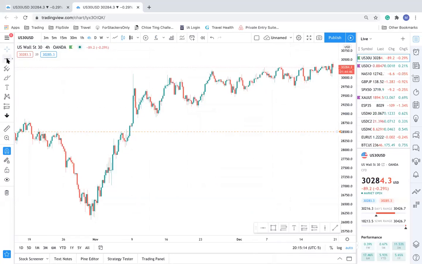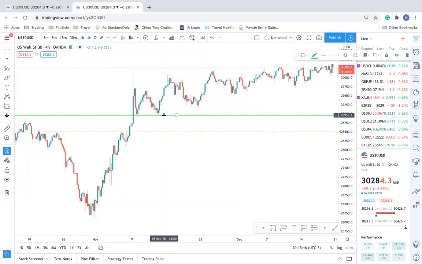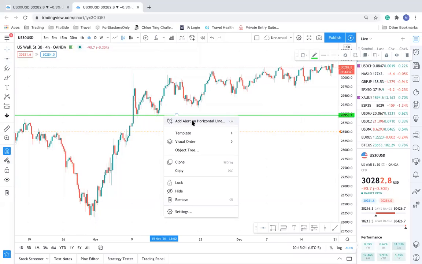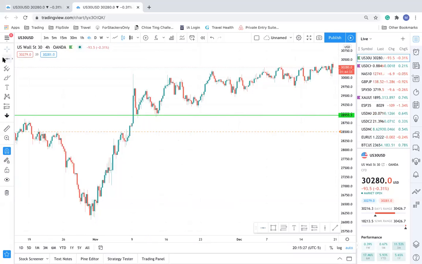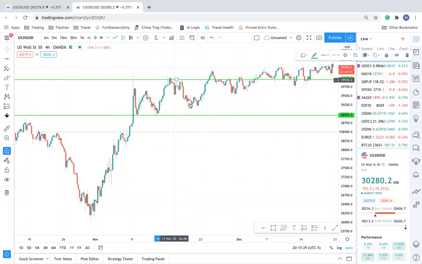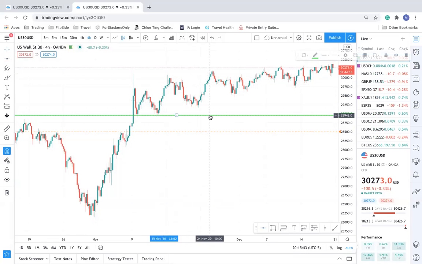And another thing, nice. If I put a line right here, like a regular line, I can right click it and add an alert to that line. So if you're marking up your chart and you want to track price, let's say I had put price in between these two levels, and after this area I wanted to know when price breaks it. I could have gotten an alert right here to let me know that price has broken these two levels. I would just put an alert on the lines. So those are options on this trading platform.